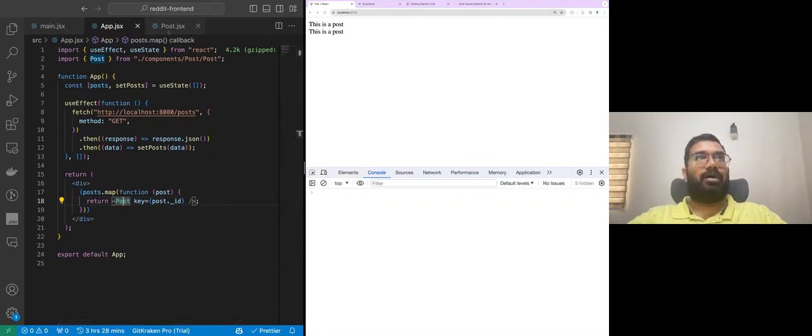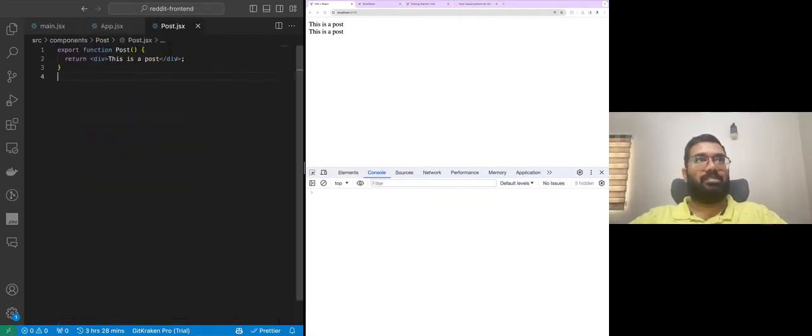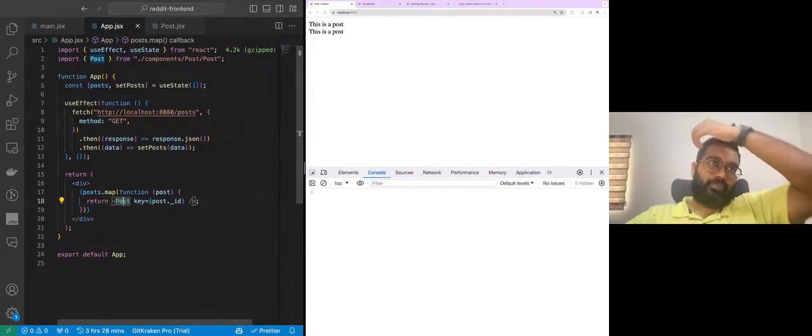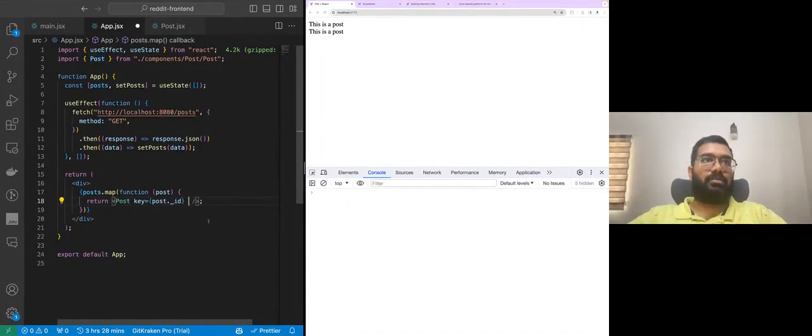Right now I don't have any data, so I'm writing this is a post, but I can pass on data. To pass on data, I'll pass on this post using this.